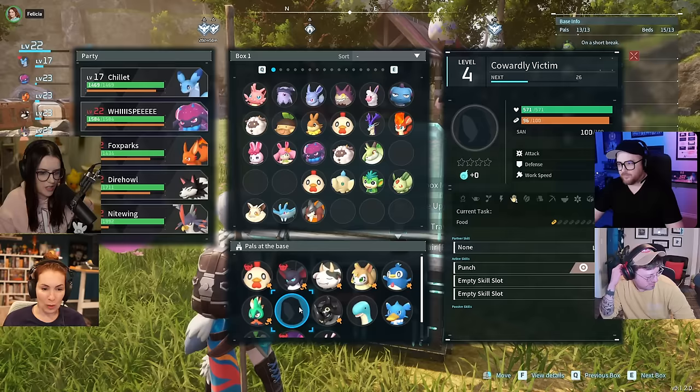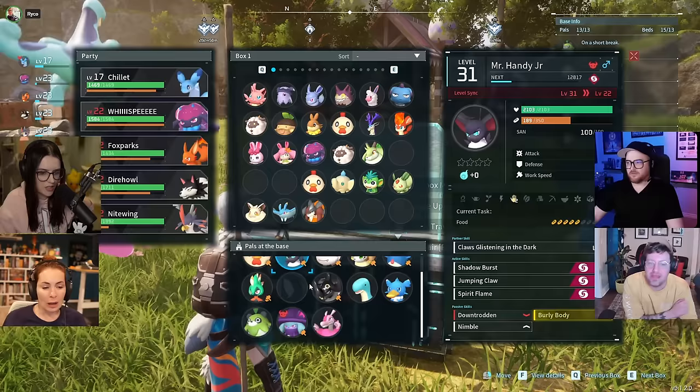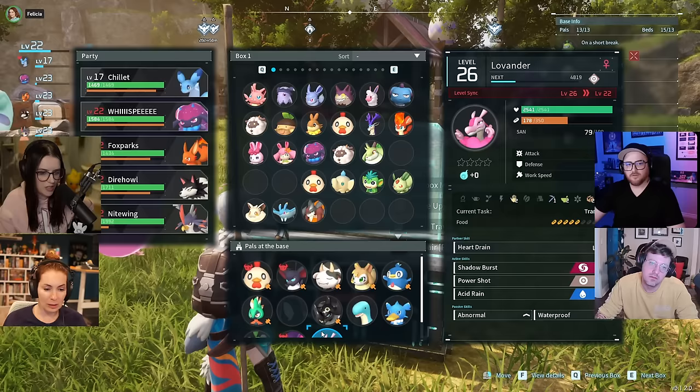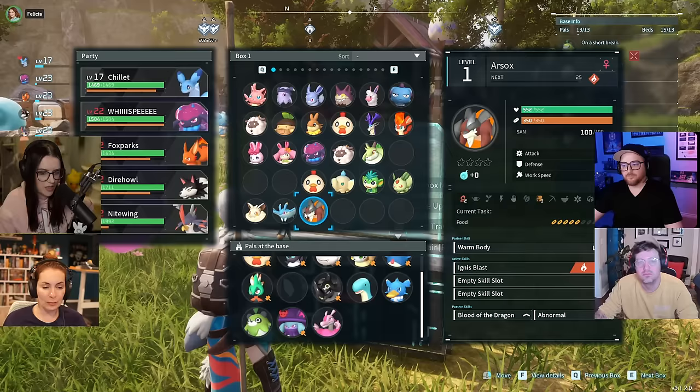Ryan, did you have to fight the merchant to capture him? A Poke pal had already beaten it up a little bit. Wait, so where did our merchant go, you guys? I don't know. Our merchant was upstairs last I saw. He's not on the pals at the base list, though, which is weird. Oh, someone must have put him in their pocket. Okay, Ryan, you stole the merchant. No, I'm just happy to see you.